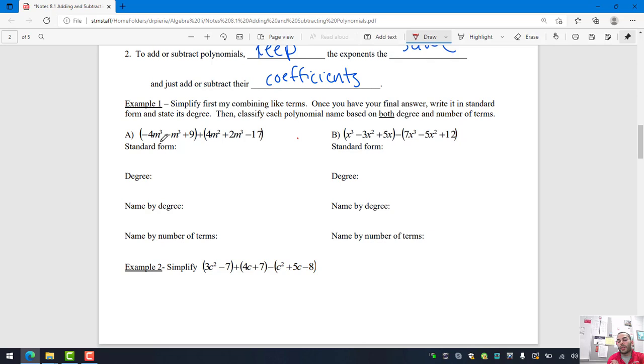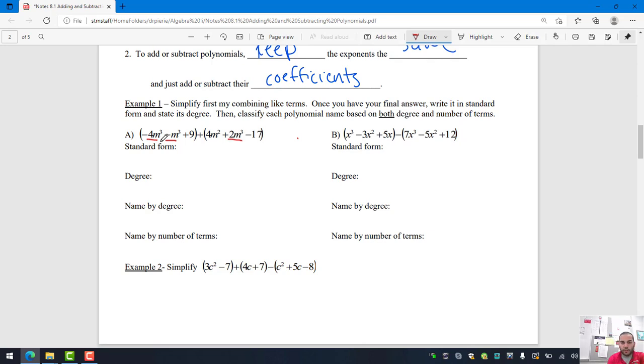We'll start by trying to squeeze together the m's raised to the third powers. So what I'm going to do first is underline anything that I see as m raised to the third power. So I've got this guy, I've got this guy, and I've also got this guy. I've got a -4, a -1, and a +2. Because all of these terms are m raised to the third power, they are combinable. Now, the way we combine them is we just keep the exponent the same, keep the variable the same, but add or subtract the coefficients.